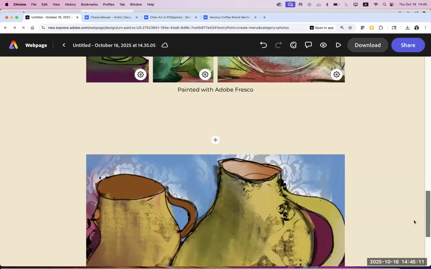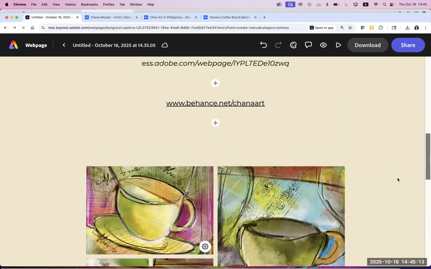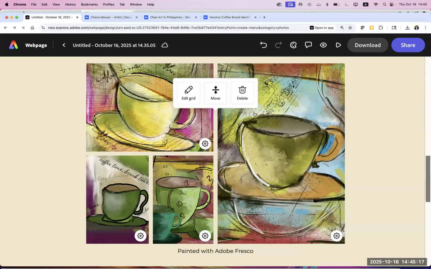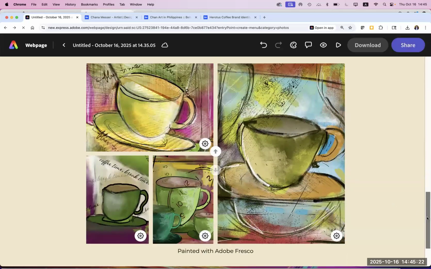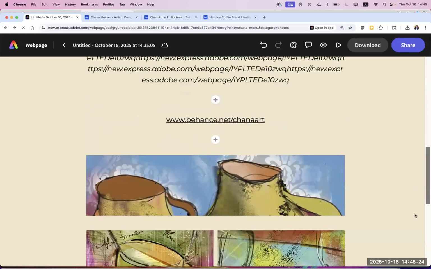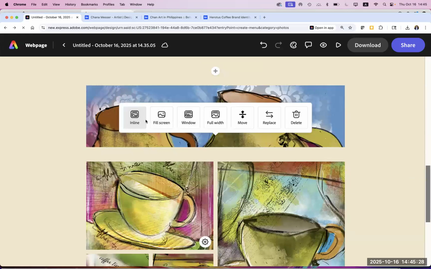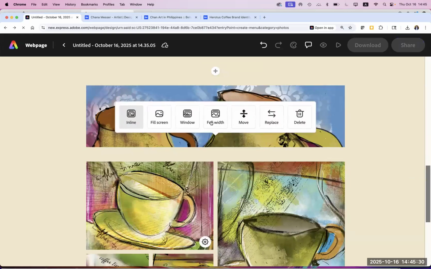And then I just went back here and I created the grid over here. And I'm going to go back here, and then I'm going to move it all the way down because I want it to be before. And then you have this one over here, and this one is an inline photo.